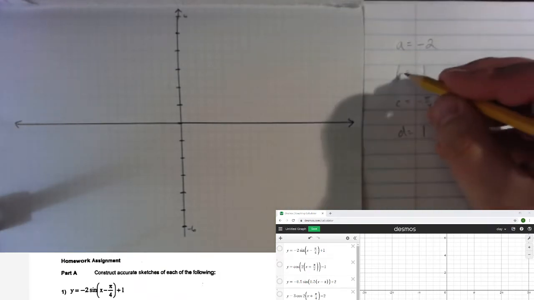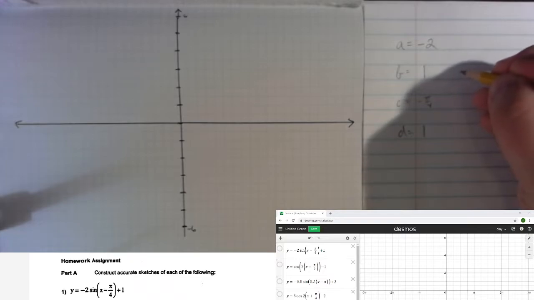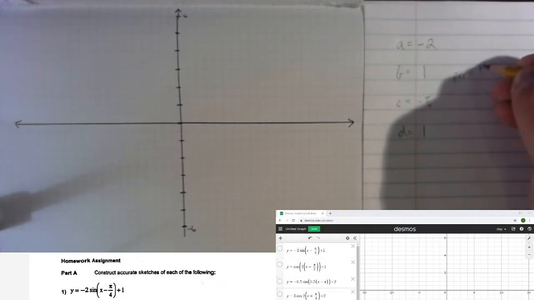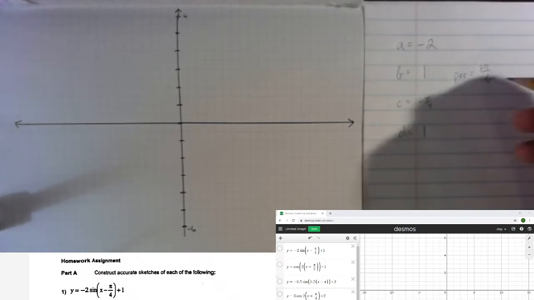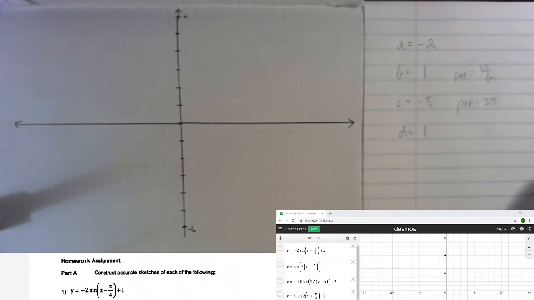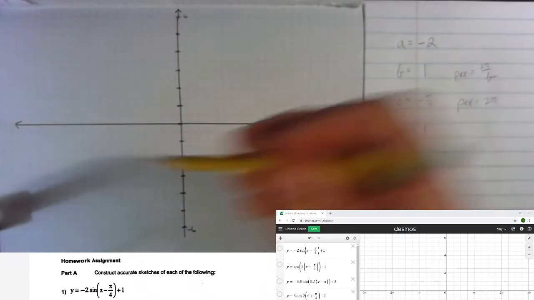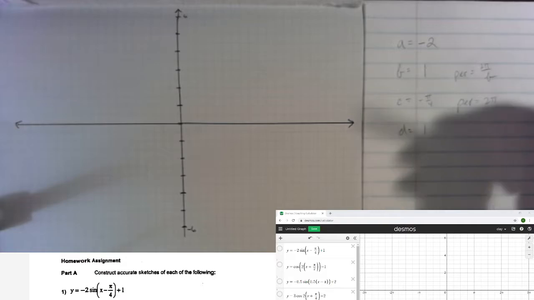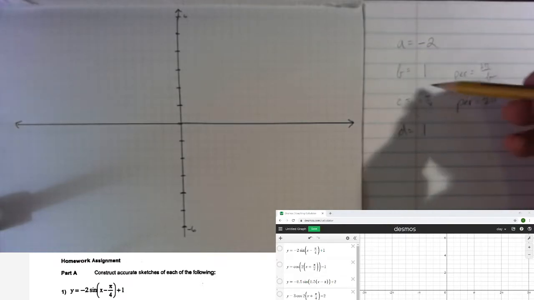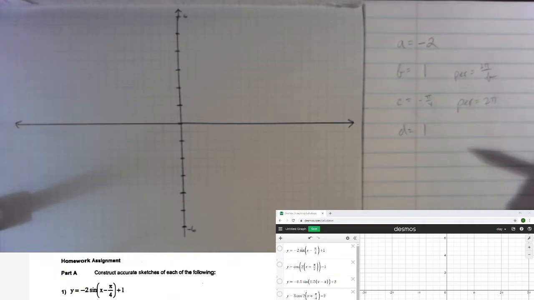Okay, so if our b value is 1, remember that we have a little formula that says period equals 2 pi over b. So since b is 1, the period is 2 pi. And I need a c of -pi/4, so that made me decide that I'm going to count in quarters of pi. So you'll notice I have a nice grid here that goes from 6 to -6 in the y direction. But notice I didn't decide on an x scale, because you don't decide on the x scale till you know what you're counting by and what you need to count to. So to get a full period in, starting at -pi/4, we have to go 2 pi from that.